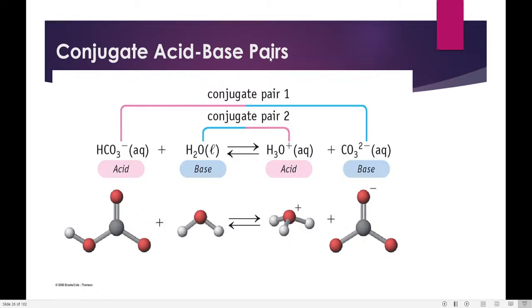So when you see the AP exam say, identify a conjugate acid-base pair, what are they asking for? They're asking you to identify an acid and its conjugate base. Alternatively, what could you identify? You could identify a base and its conjugate acid. That's also considered a conjugate acid-base pair. So I got two different pairs to choose from when they ask you this question, right? Both of those pairs would be correct. What you can't do is list the first two chemicals as a pair or the last two chemicals as a pair, okay?